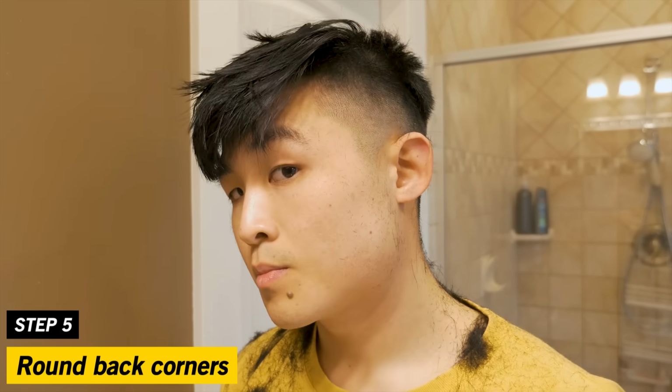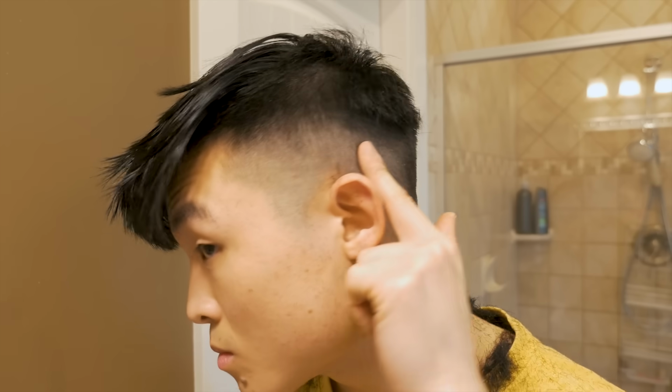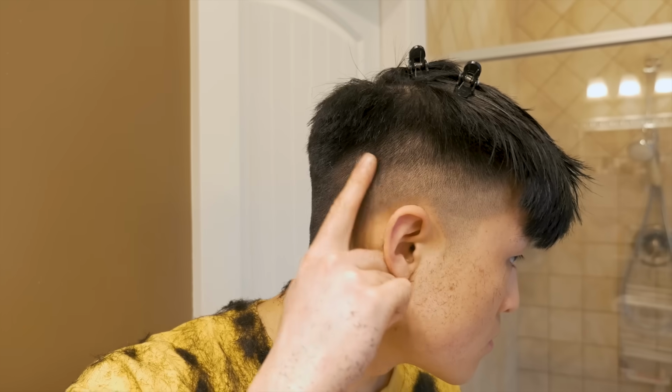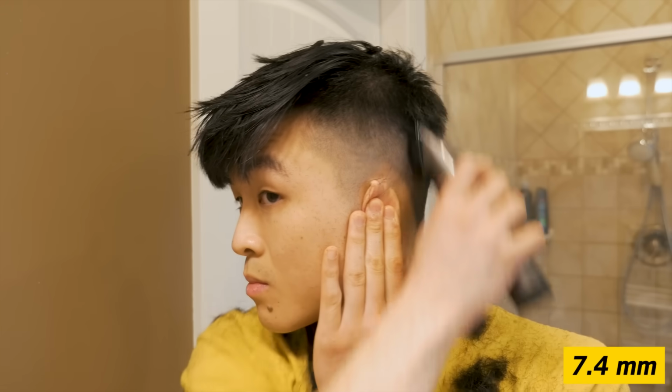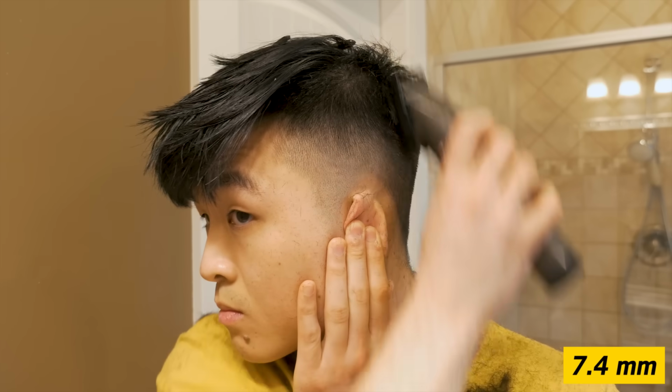Once your back has been faded, it's time for step 5, rounding those back corners. You're gonna see kind of a bump show up on the back of your head, and that's where you're gonna get rid of it. It's similar to the side of your head. Remember where we had that kind of corner, that transition from the top to the side. You're gonna get rid of that by not using the handheld mirror, but facing the big mirror that you have and really looking at it in that way.